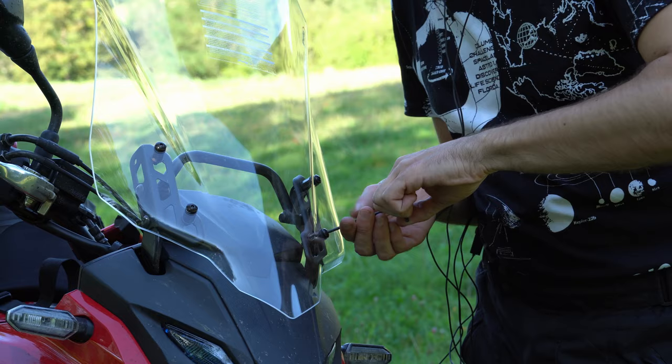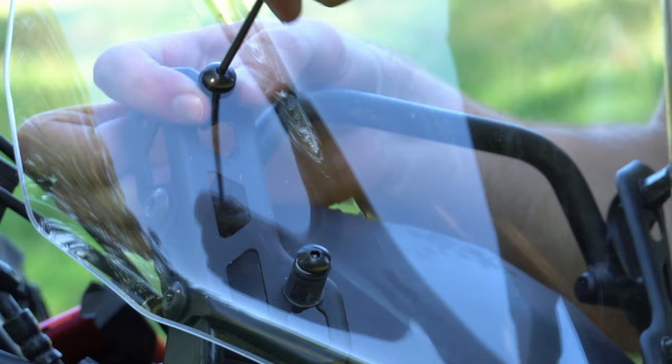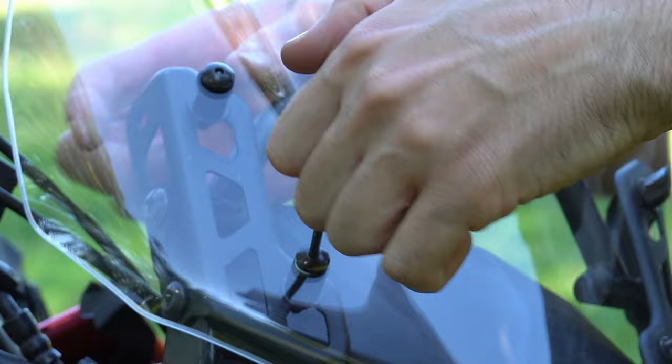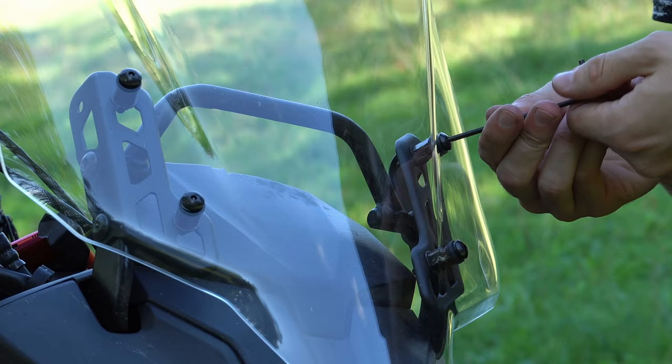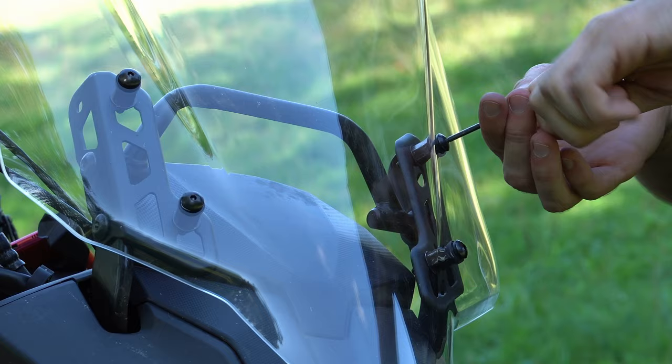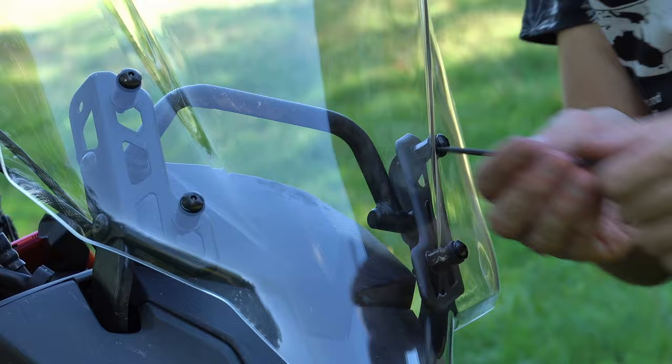I just tightened the screws that are beneath and now I just need to tighten the screws on top. It compresses the rubber padding a little bit. It's very important to make sure it's not too tight, because the rubber pads are there first to protect the plexiglass, and second to absorb some of the vibrations. If it's too tight, the vibrations won't be damped at all. So just squeeze it a little bit, but not too hard. And always remember to tighten all the bolts in a cross pattern so that you prevent the piece from being warped.